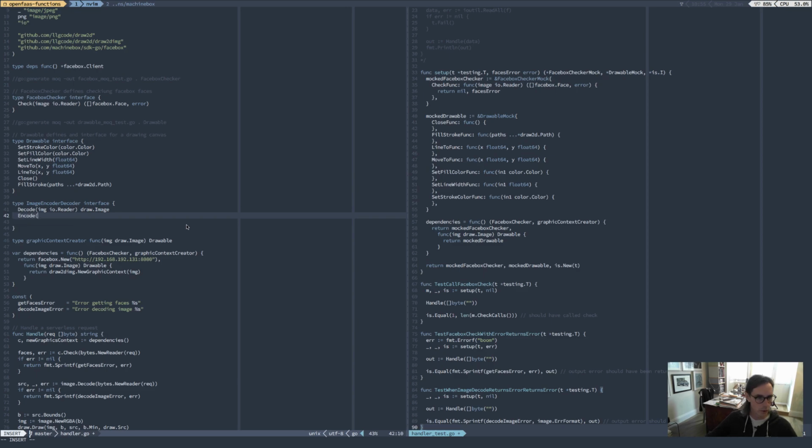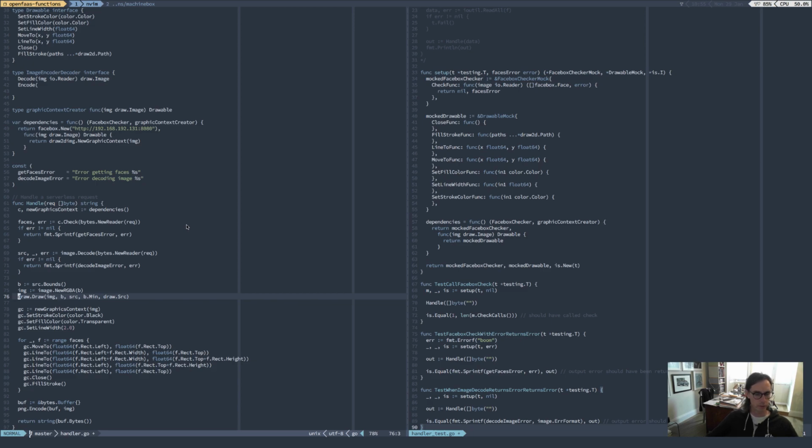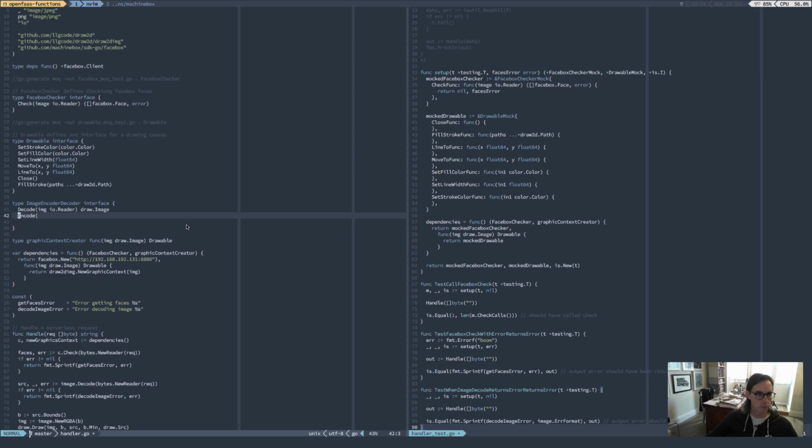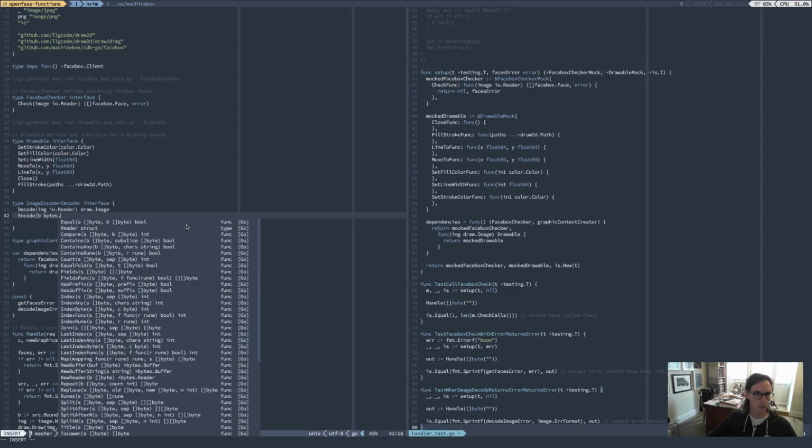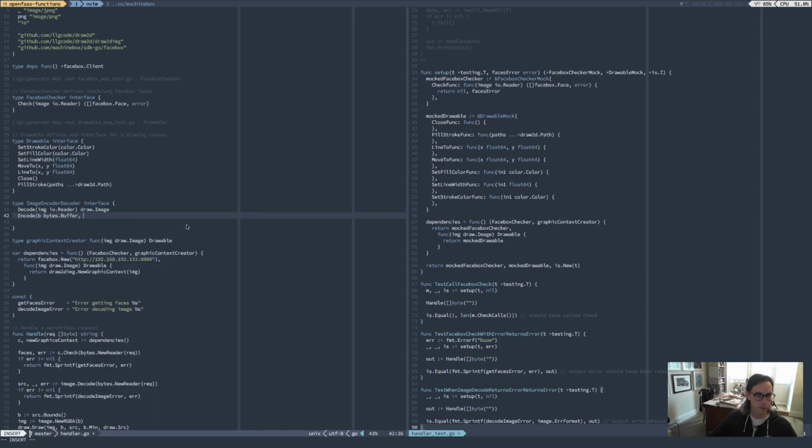And then our encode is going to take an image and a buffer, so it's basically going to mirror PNG encode there. So that is going to be a buffer, and it's going to be a draw.image.